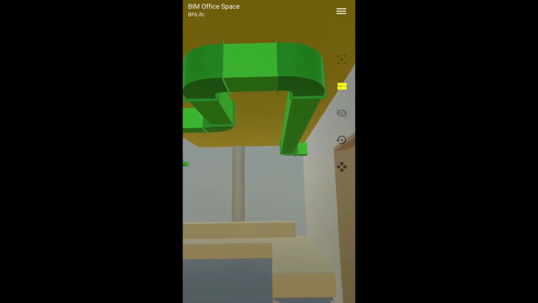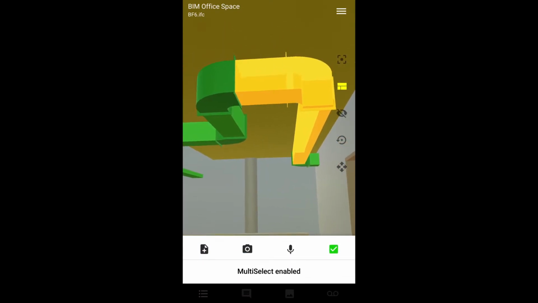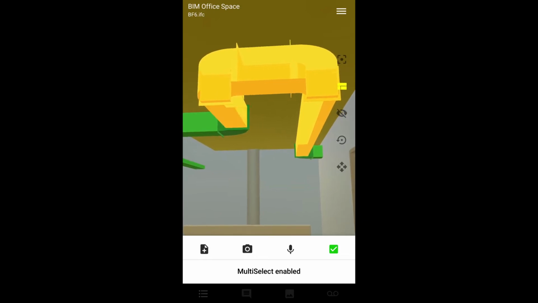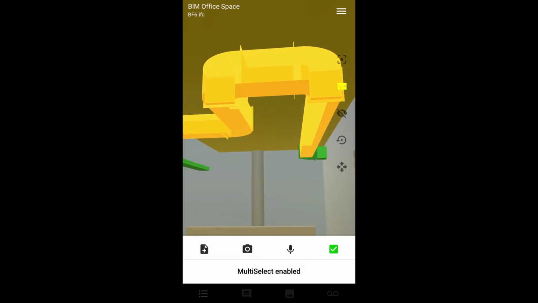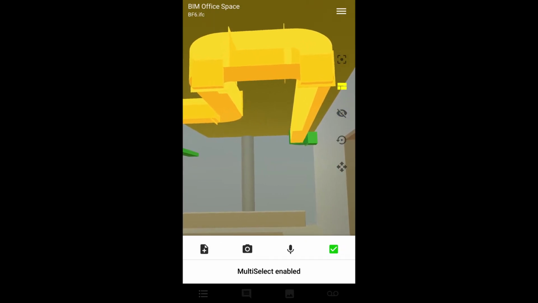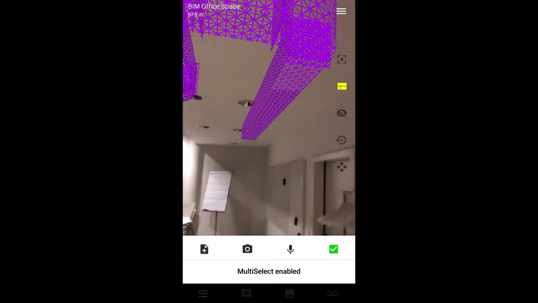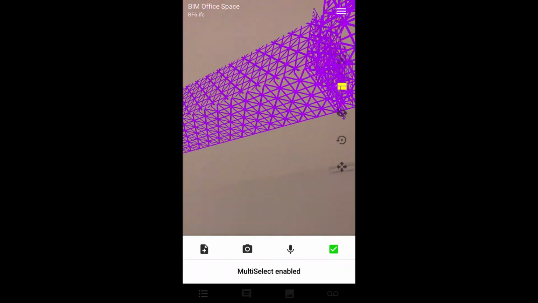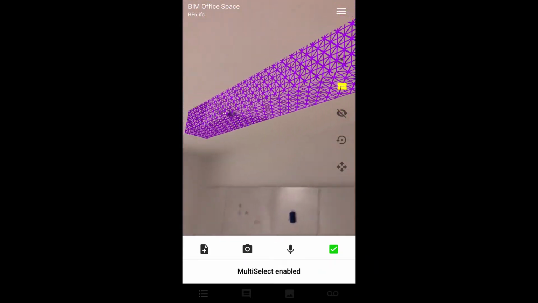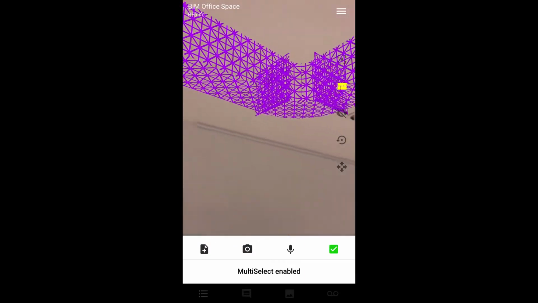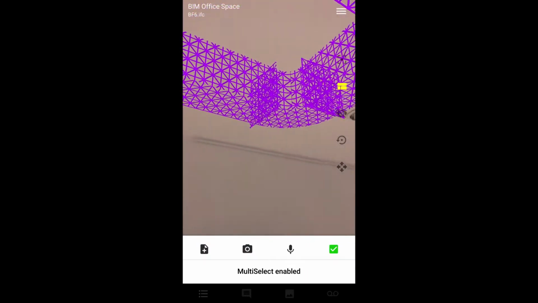By clicking the button with the three rectangles we are going to select multiple objects. To select objects, touch and hold your finger at the object until it turns yellow. In this example we are using the isolation feature which is the first button in the tool panel on the right side. The isolation feature allows you to directly compare the components with reality.